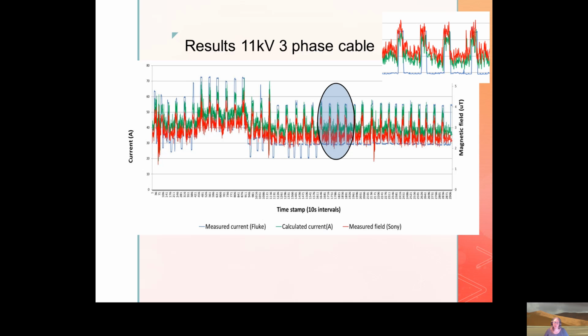For the 11 kV cable, it's slightly harder because we only have the Rogowski coils to compare against. So we had Rogowski coils on all the low voltage blue phase feeders coming out of the transformer, and we summed these together. And then we have the measured field on the HV side, and we have the calculated current that's then referred to the LV side of the transformer. So this is the current on the LV side of the transformer, and it's the total current that's leaving the board. Again, it's fairly accurate at the peak. It's not so accurate down at low currents, and this is because 25 amps of current is equal to about 3 amps of current on the HV side. So we're at very low levels of current, and it means that the field measurement is not as accurate as we'd like.